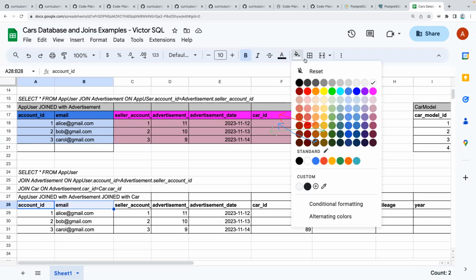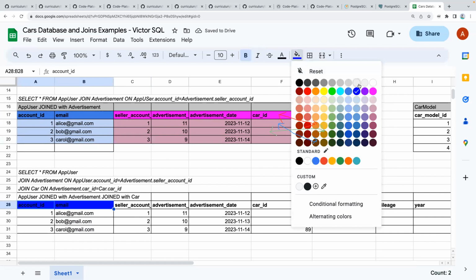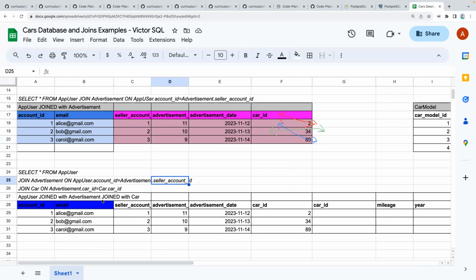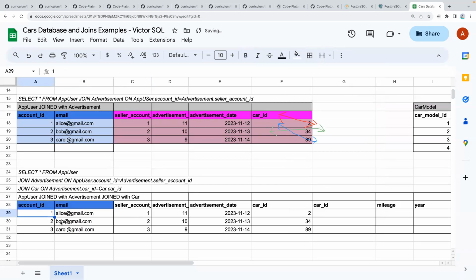So let me color code this as well. Is that the blue? That is an awfully strong blue. There we go. And then these are that. And then this stuff is here.